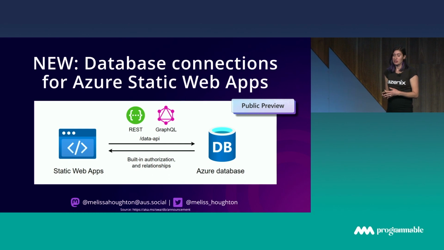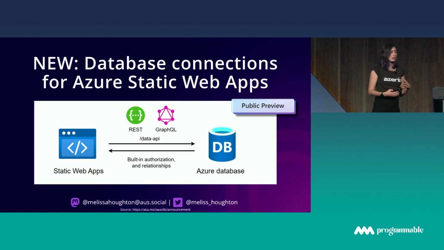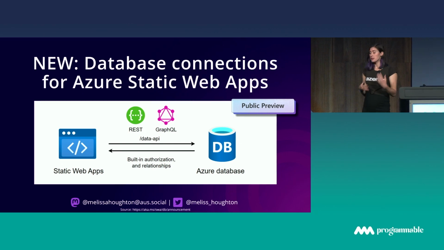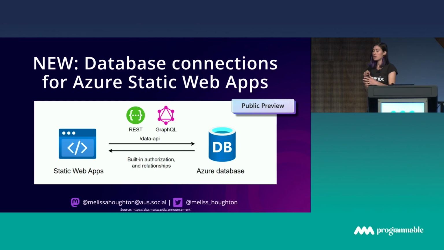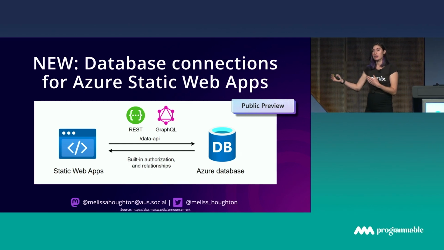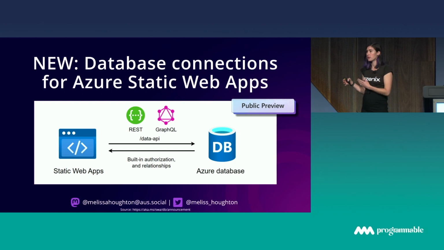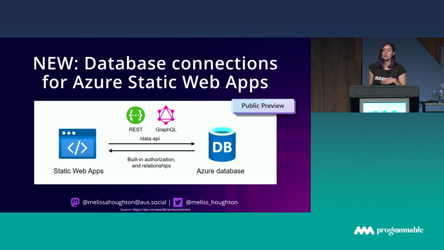There's a new feature called database connections for Azure Static Web Apps. What this does is it actually allows you to connect your static web app with a database and immediately start making your REST and GraphQL calls. So you don't have to configure endpoints to do select statements and that kind of stuff to your database. The database connections will configure all of that for you. It'll set up a new route called Data API, and behind that, it'll create a whole bunch of endpoints, allowing you to do all of your CRUD requests. You can do it through REST or GraphQL, which is really nice, and it's all configured for you.